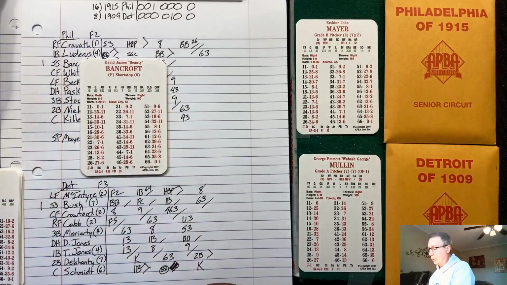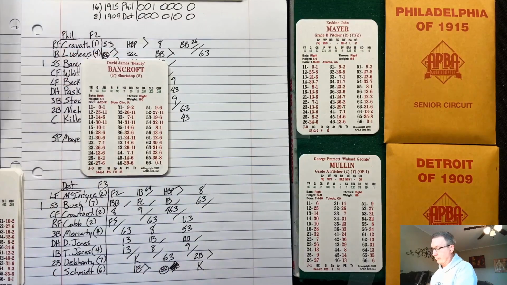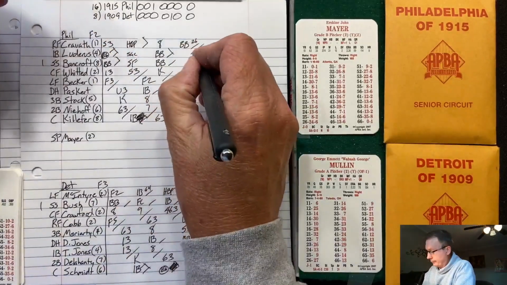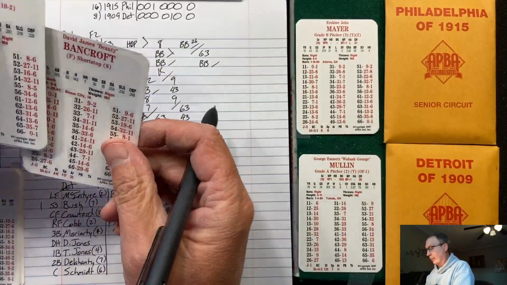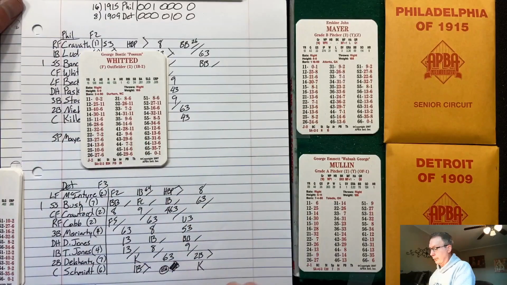One out. Here's Beauty, James Beauty Bancroft. David James Beauty Bancroft draws a walk. Third walk of the game for Bancroft. There is one out though.